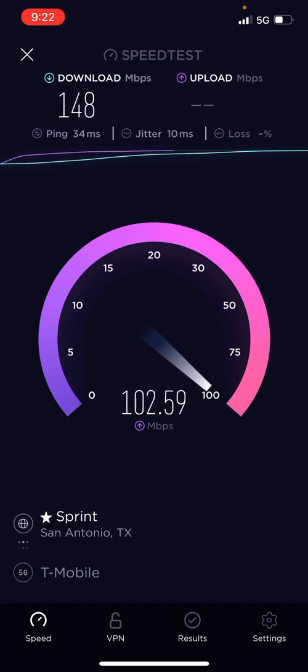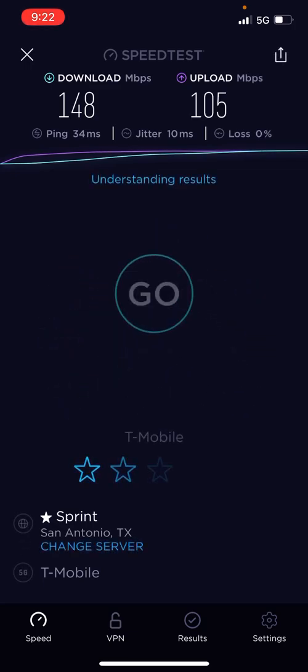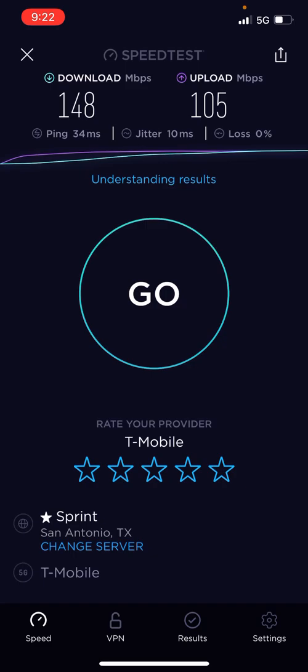If you guys enjoyed this video, share that to the Reddit post. Because I've never seen 100 megabit upload speed just casually like that on these new iPhones. I've never seen anything like this in my life — I've seen close to 100 megabits, but I've never seen 100 megabits like that. This is insanity. Thank you guys for watching. Plus, I tested this on my live stream. This is insanity. I'm done, thank you.